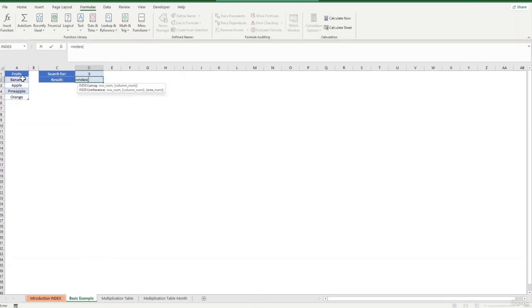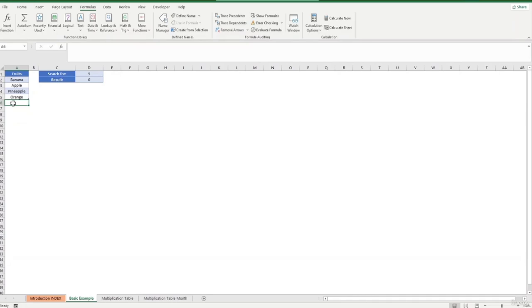I just select this array, then use the row number 3, then close it and hit Enter. Now you can see this is 4. If I look for another, like column number 5, nothing comes up because that cell is empty.